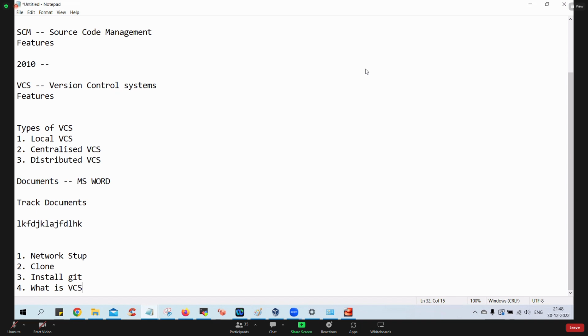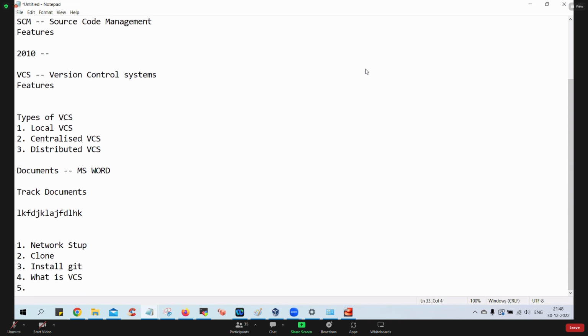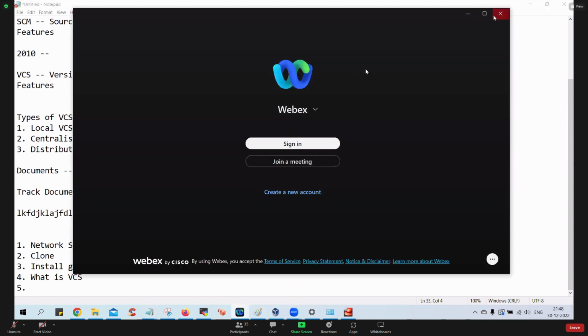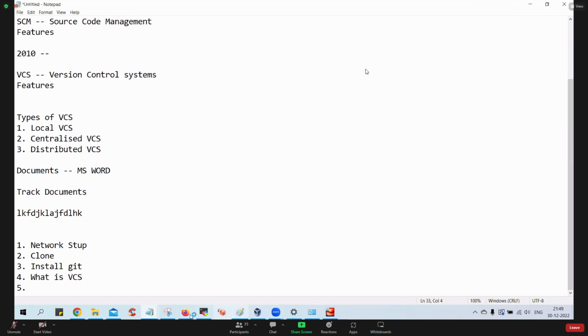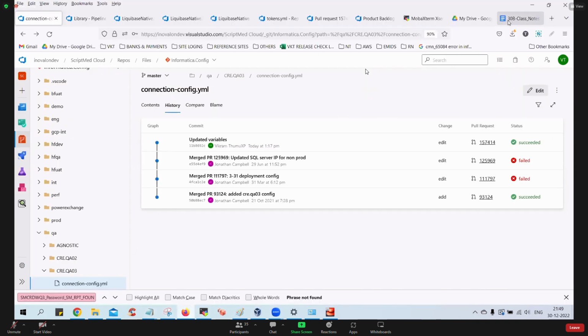So VCS are the software which will help you to track the code changes, guys. Track the changes of the code. I just showed you the experimentation in Google Docs also, so that you will understand. Now, types of VCS we'll see in the next class. Fifth activity is we want to go back to our download. What happened? I want to see. So where is this download? Where did it go? Okay, here it is downloaded, guys.